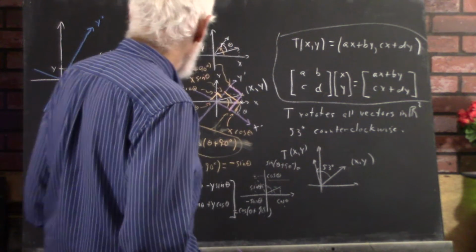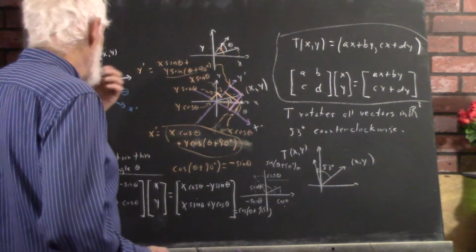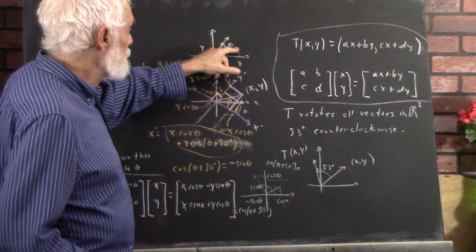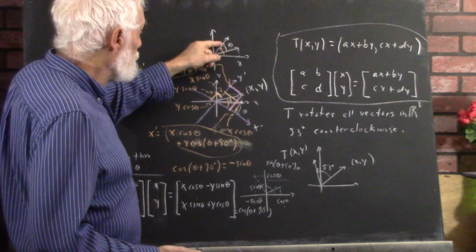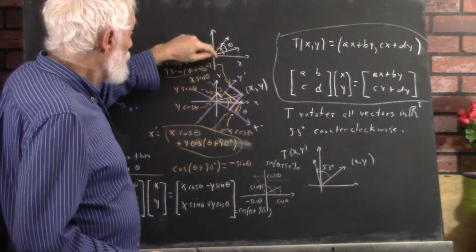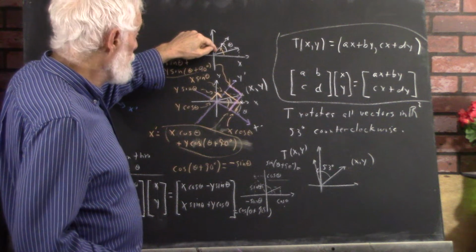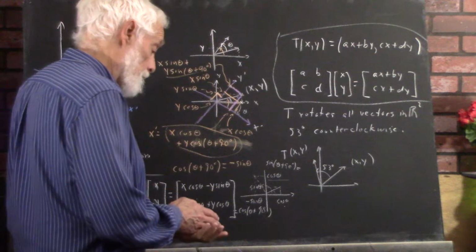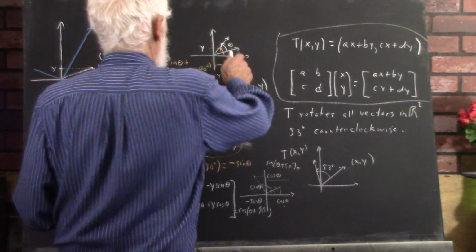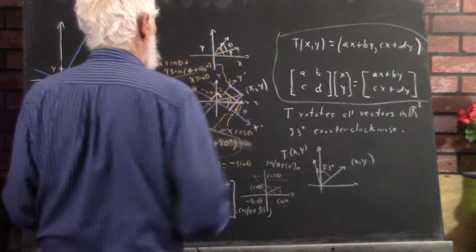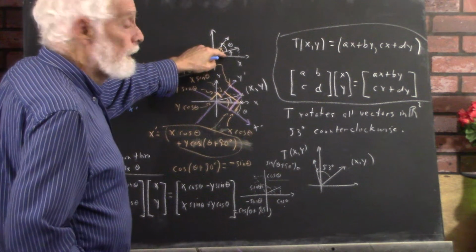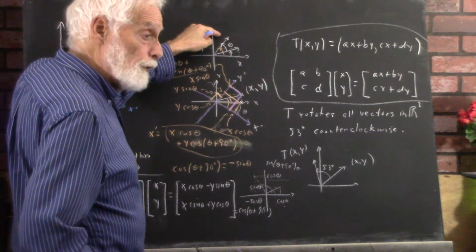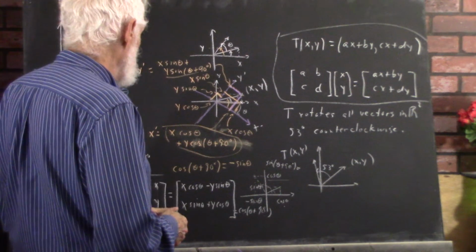Now, in general, if you want to rotate through an angle theta, well, if this is your original vector, if you rotate it through angle theta, it ends up here. This angle, of course, will be theta greater than this angle here, and I didn't mark that angle. So the original angle with the x-axis added to whatever theta is gives you the angle of the new vector with the axis.